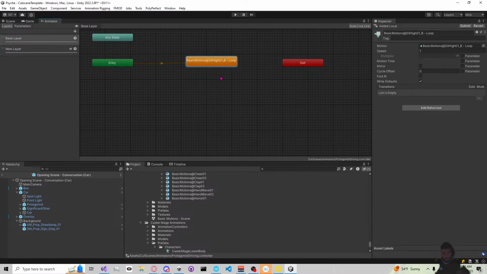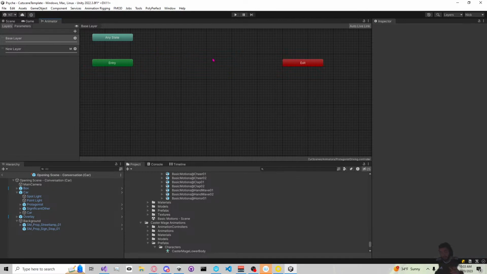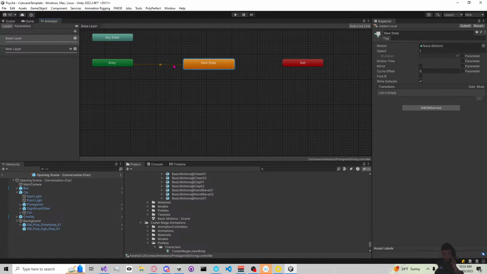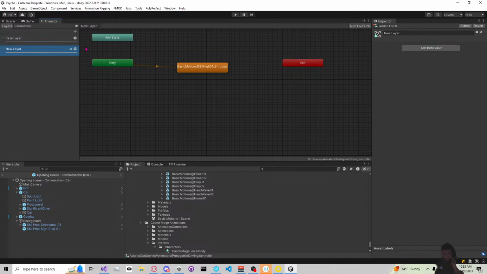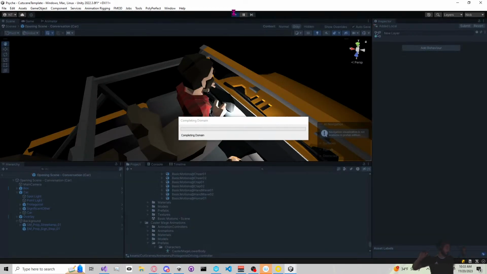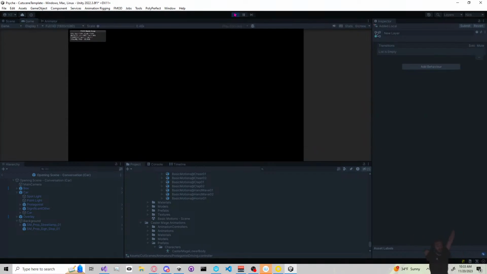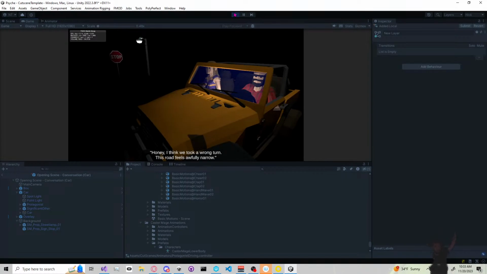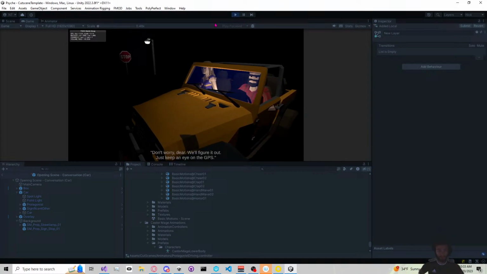No, Control C. Delete you. Do a create state empty. Yes, this is it right here. Easy. Arms are bent, I think.